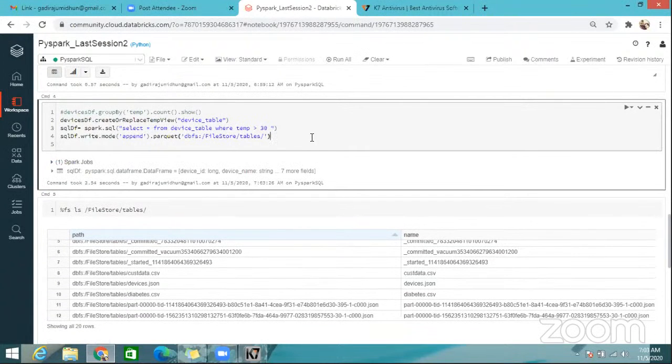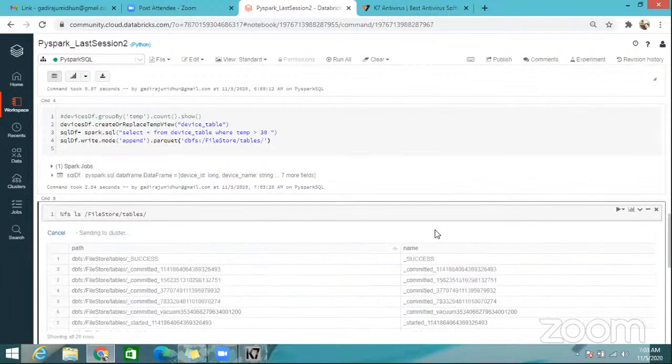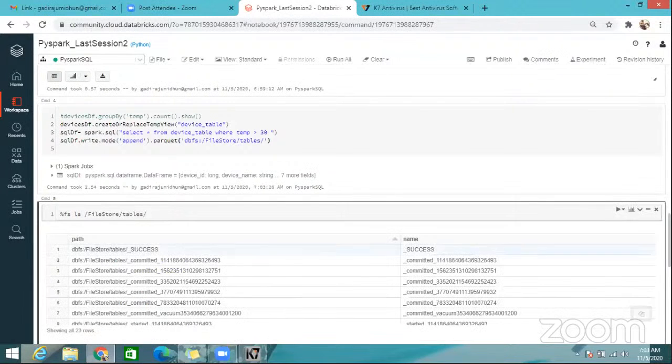Just to see it, what I am doing now is getting the data and moving the data into a different file format. So now see it. Just give ls -lrt. Again you can see here the success file.